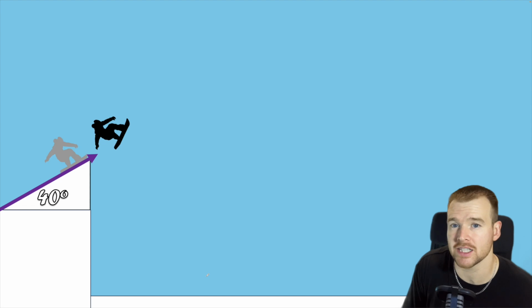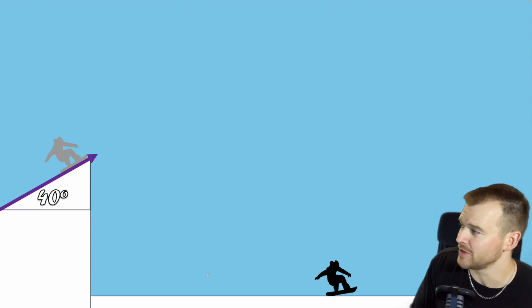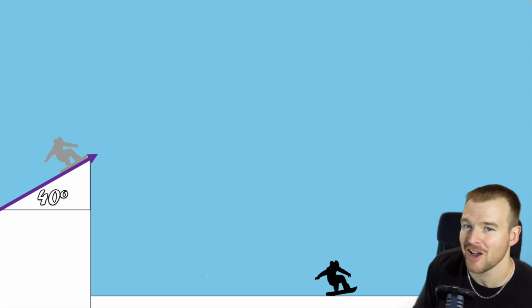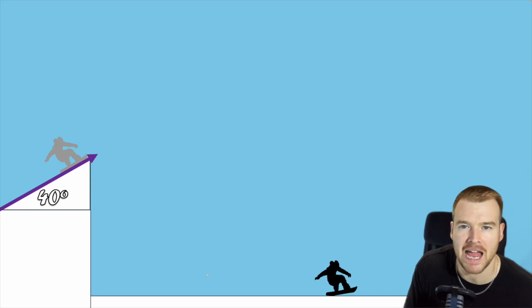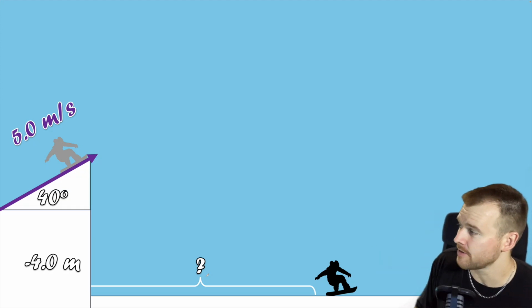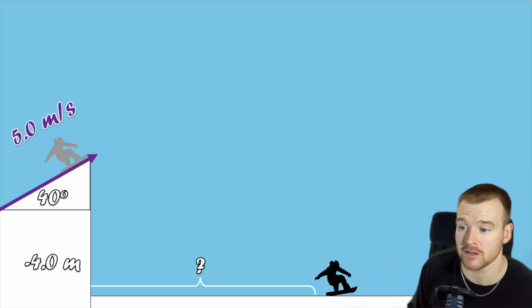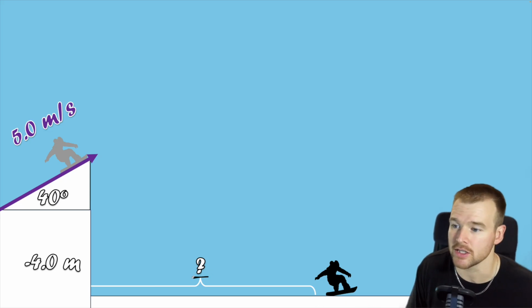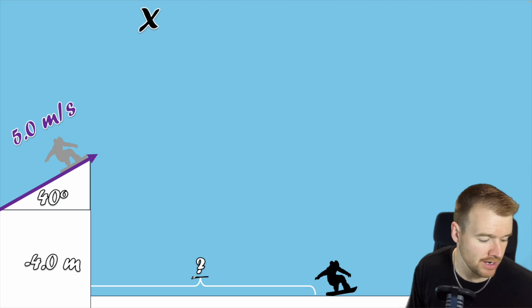Let's finish off with an angled one, where really all that's going to change is now we do have an initial velocity in Y. So we can see the snowboarder doing a nice flip here off a jump, and landing a little bit further away from the ledge in this case. Let's see what happens. So once again, I'm going to look at the values they give me. It launched at 5 meters per second, fell 4 meters this time. How far did we go in the X direction? So if it's asking me for X, I'm going to start very similar.